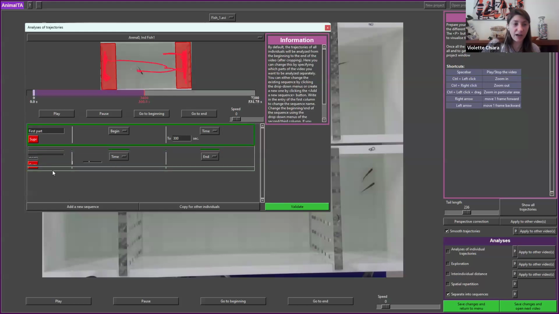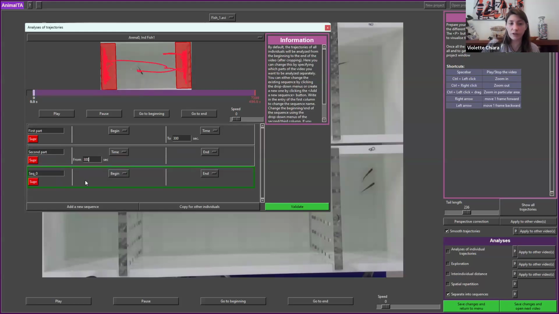But I can also keep a general sequence that covers everything. Like this, I will get one line for everything, one line for the first 5 minutes, and one line for the last 5 minutes. There are a lot of possibilities here. You can also change that according to the exploration: what happened between 0 and 50% of the area explored, or what happened before it reached either of the two border sections.